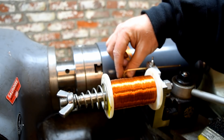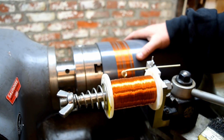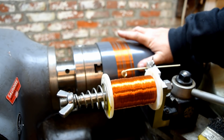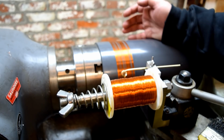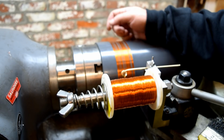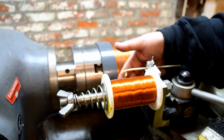I don't know if I need to get my eye closer so that this distance of wire feeding from the eye down to the actual workpiece is shorter. But this is probably workable right here. This will work fine. Once I applied a little more pressure with my hand onto the wire, it seemed to start feeding quite nicely. So this is kind of what I would expect in here. These wider sections here, I don't know why we're getting such a variation. I think it's because this distance right here is too long. I need to make an eye that's much closer to the workpiece.